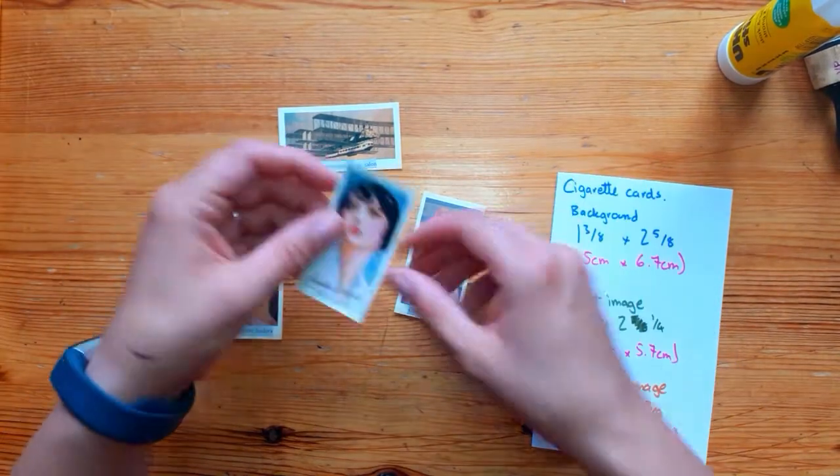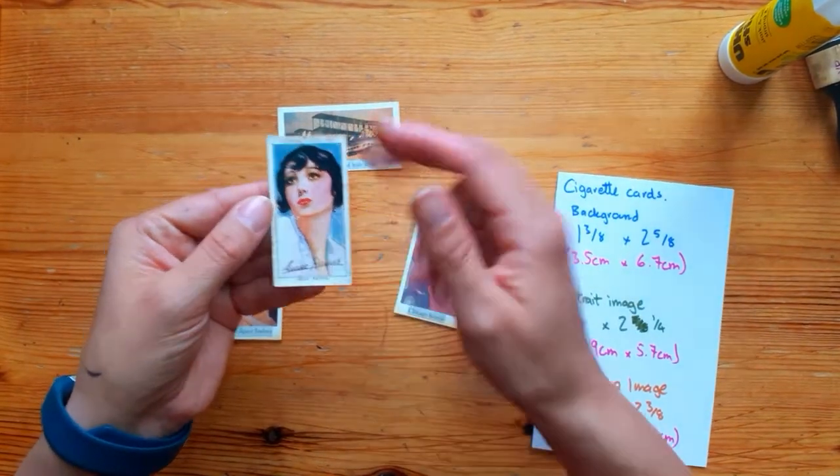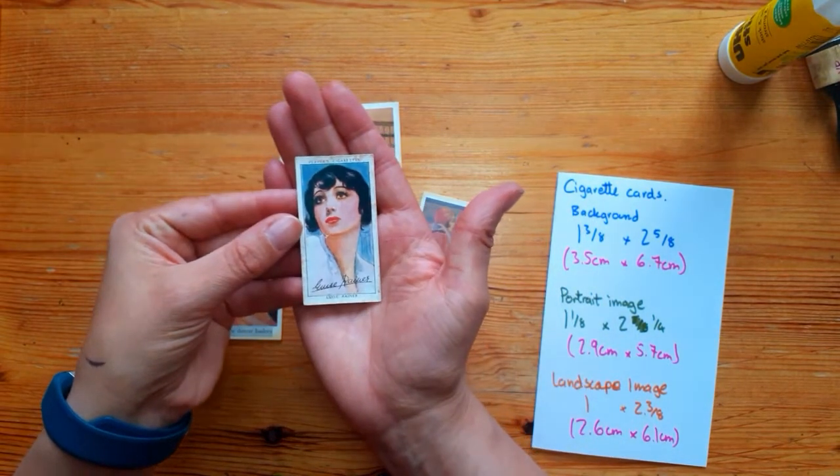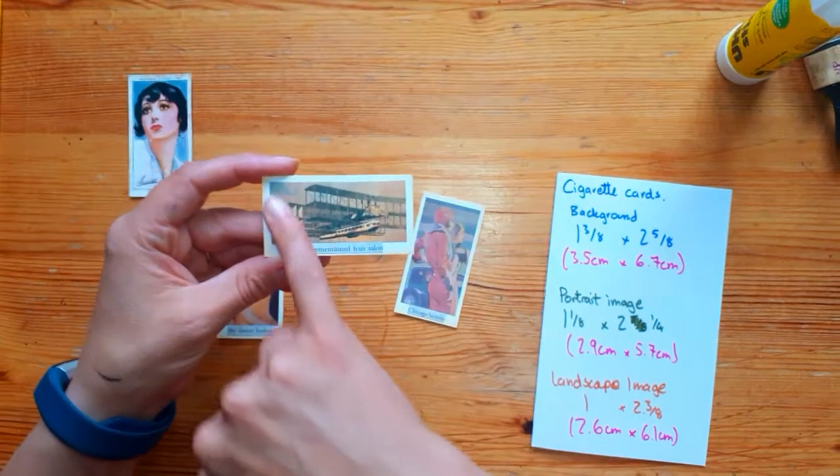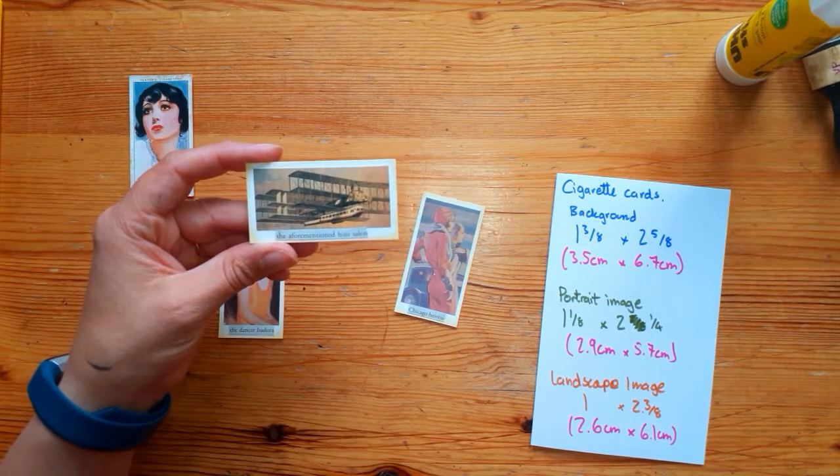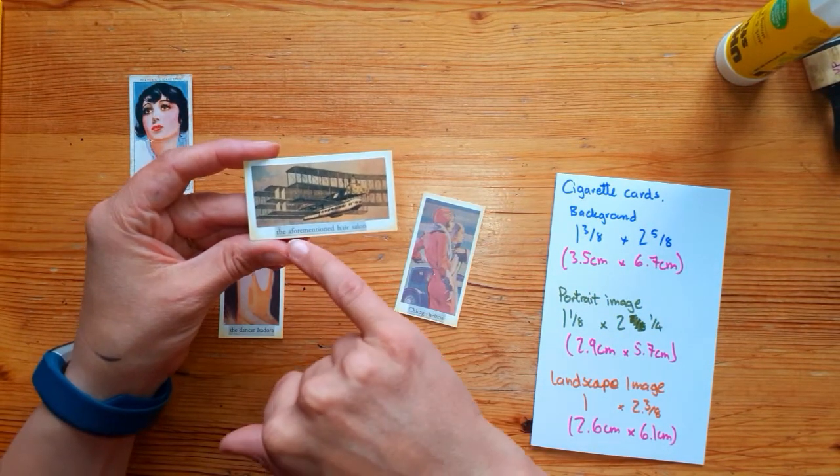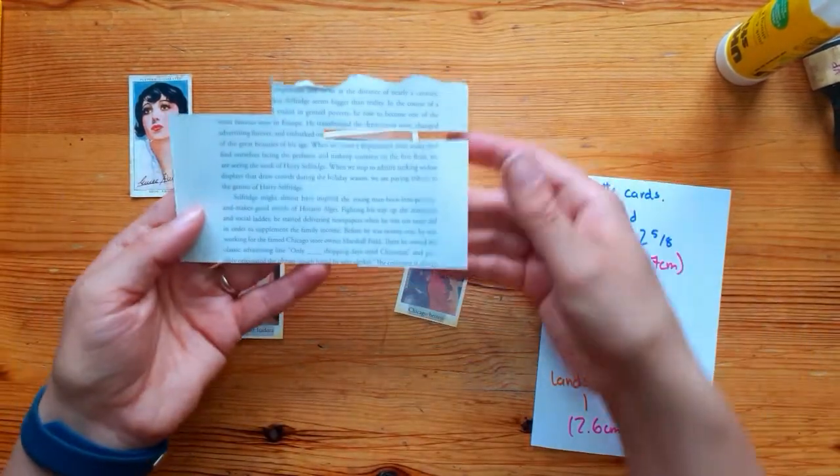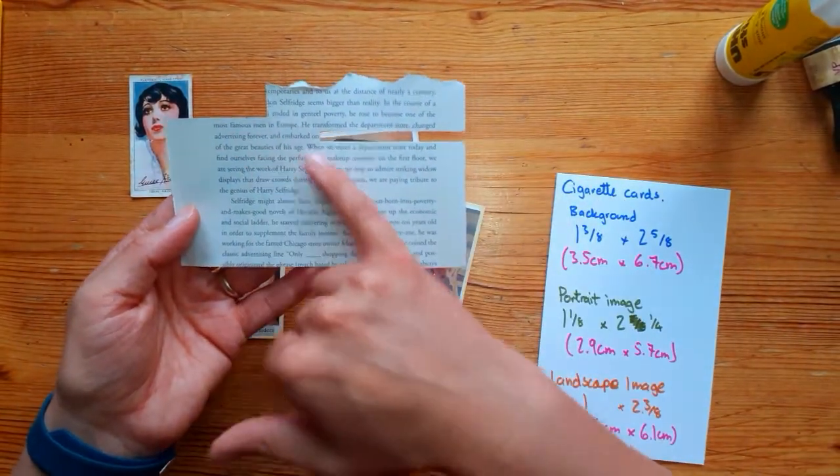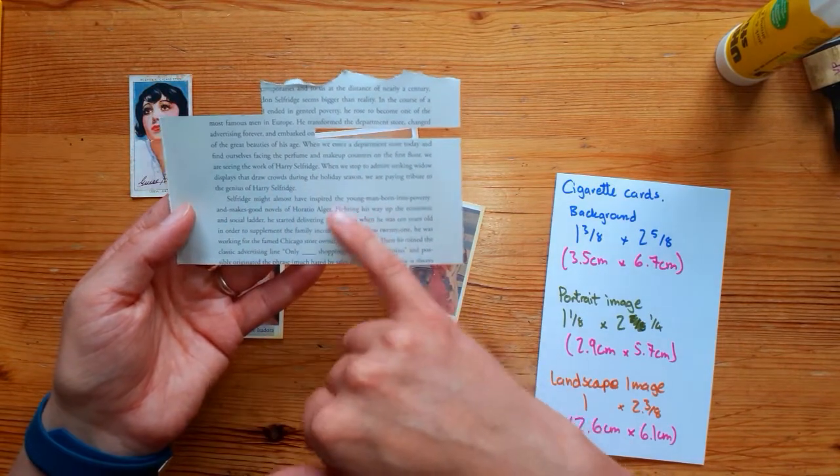So as you can see, this is the main one that I am using as an example - that's a play on cigarette cards. And there's one I've made where I just took that image and used just some random text from a piece of paper. I just went through and took words and phrases I liked.